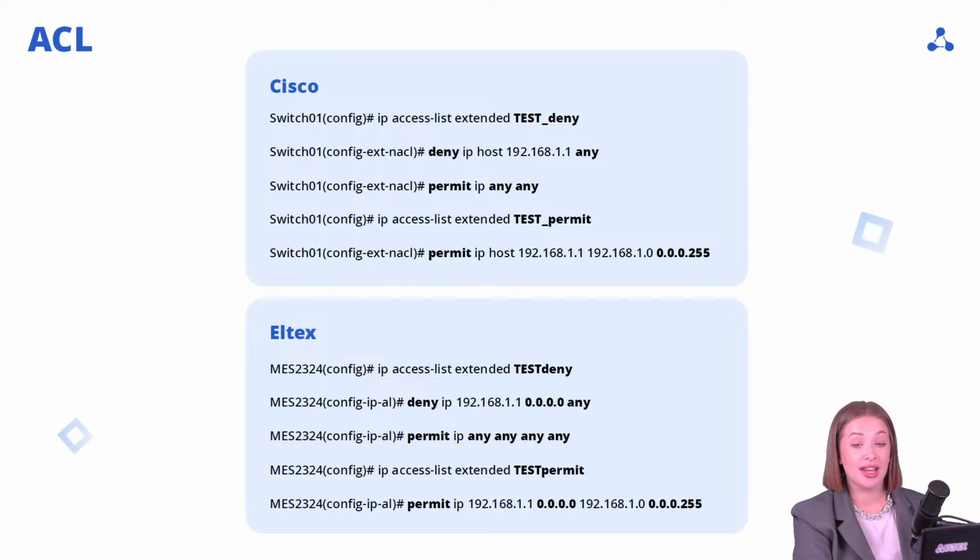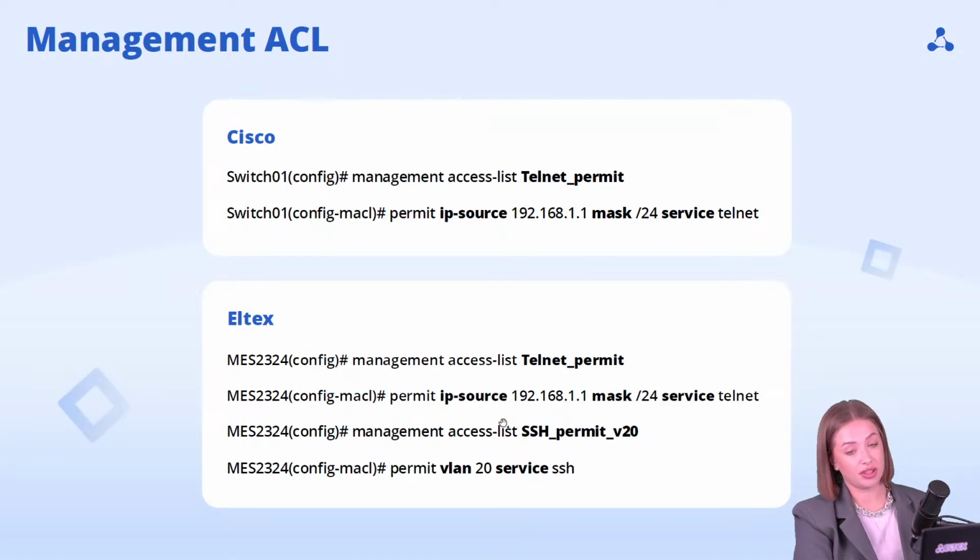This rule is applied not at the end of each ACL, but after all IP ACLs have been processed. In this first example that we have discussed, we should just add the rule permit ip any to let the traffic go through the interface. Additionally, let's consider an example of a management ACL configuration, based on the example that you can see, the differences are not as big as you think they can be.